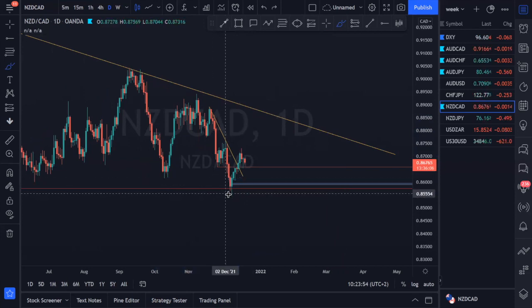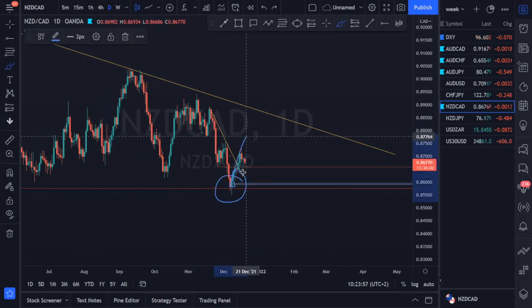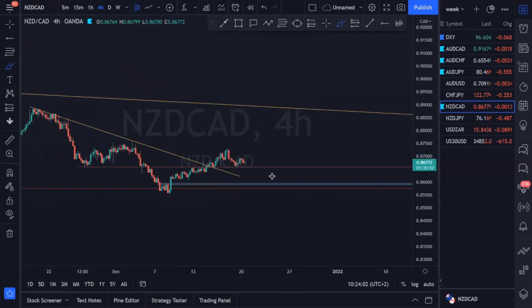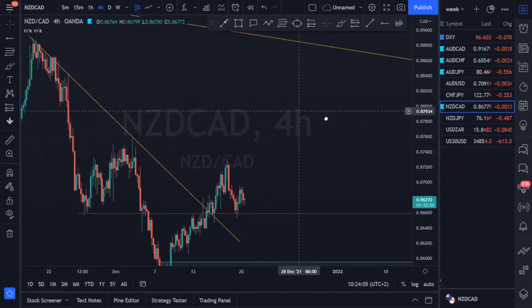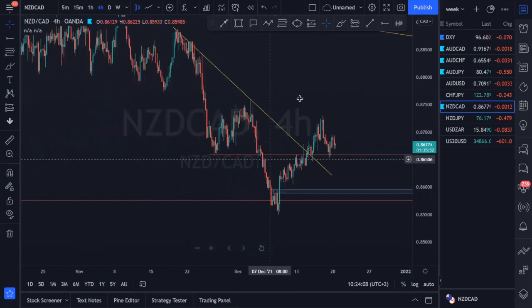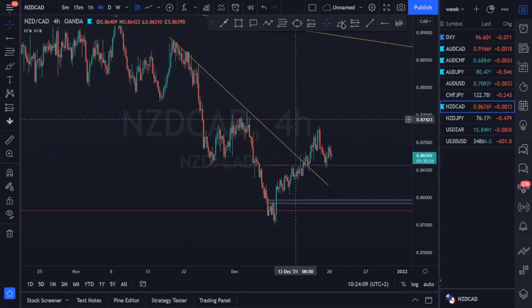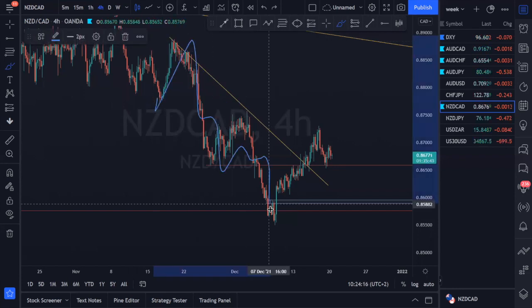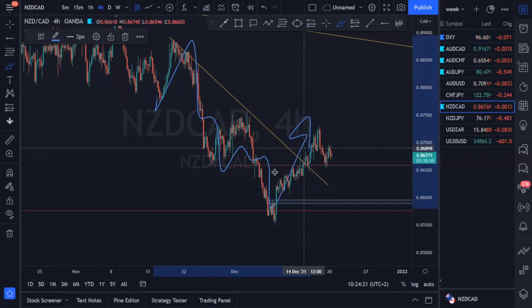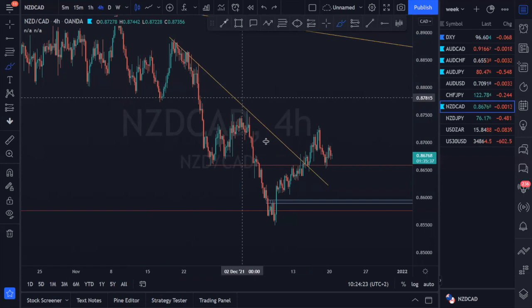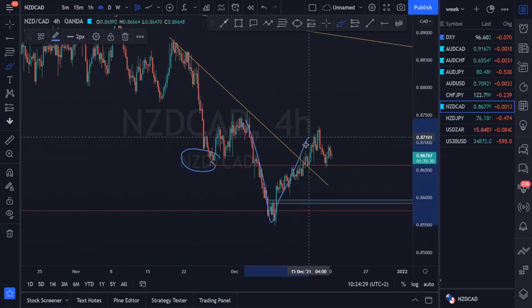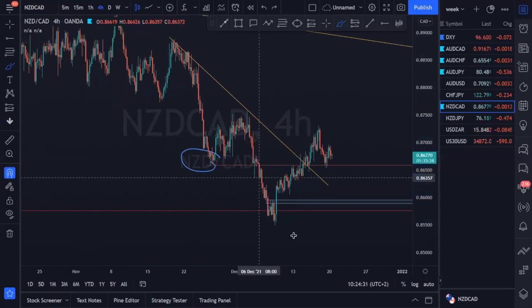So now, guys, because we're at support and we've got a nice reaction from prices at the support, when we drop down onto the lower time frames, we're going to be looking for price action to support a bullish bias. Here on the 4-hour, we have isolated whatever downtrend had been going on here, taking into account our resistance there as well as our resistance here. We see a beautiful downtrend from NZDCAD. What we've also seen is this downtrend being violated to the upside by prices violating our resistance trend line. We also see previous support structures that prices have violated below and broken back above. Now, signs of some bullish biased price action.